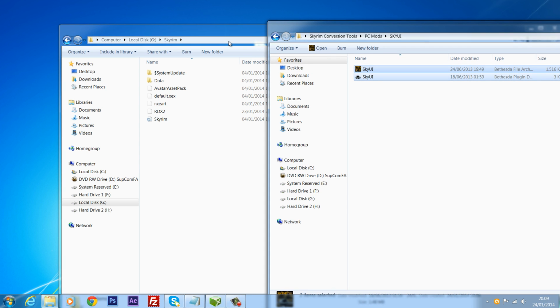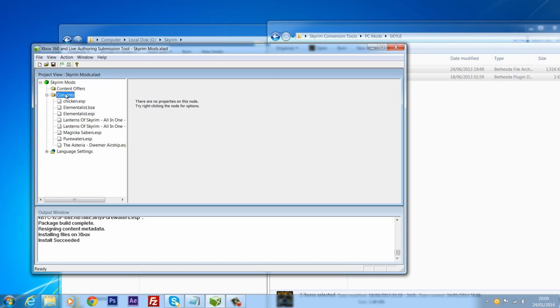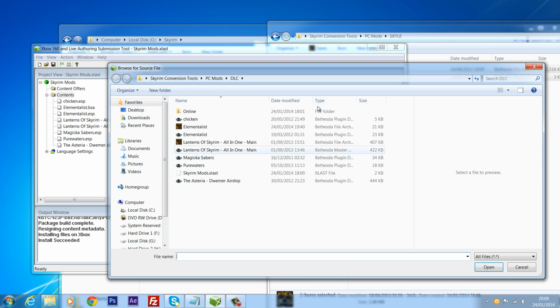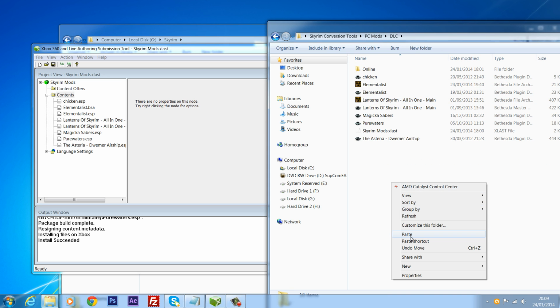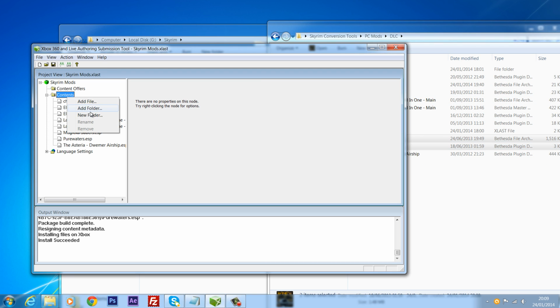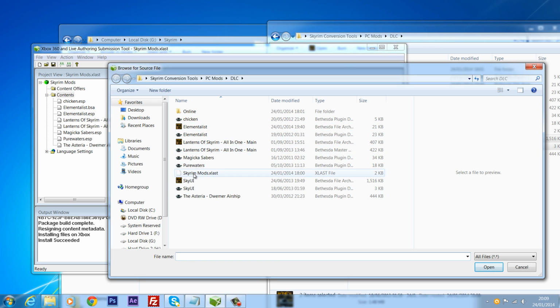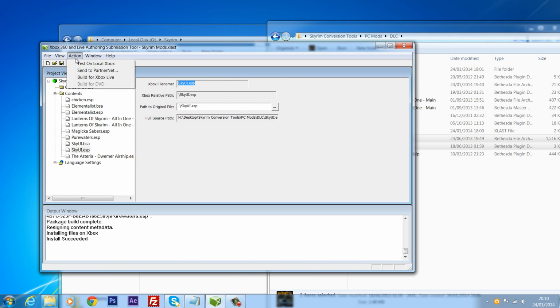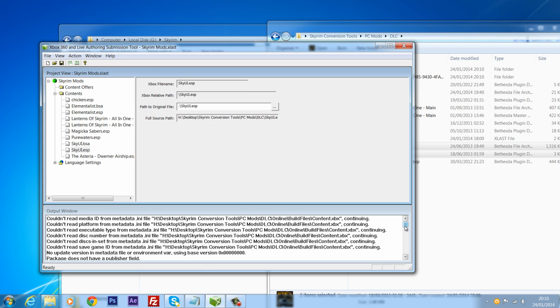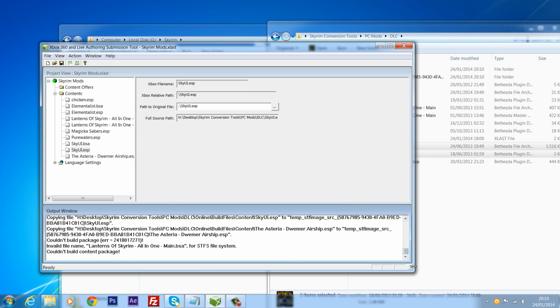So what we're going to do with this, as you can see, it's just a plugin file and a .bsa archive, so they can both go inside our DLC container. So we'll add files, and I keep forgetting to copy them into my DLC folder project directory. So add files, add SKYUI, the ESP and the .bsa, and that's that done. We can now click test on local Xbox, and that failed for some reason.